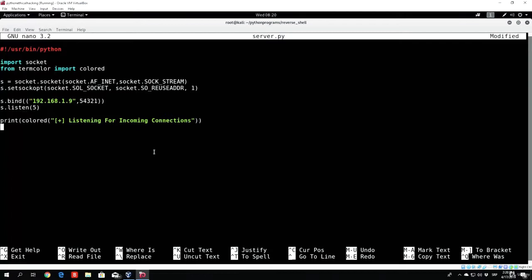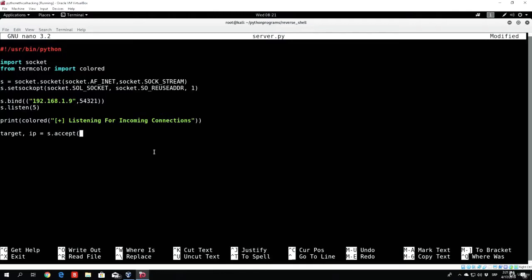And then after that, since we know that we are now listening for the connections, we need to specify two variables where we will store the actual connection. So one of them will be the target, and one of them will be the IP address, which we will use as a string in a later program. So what this means, the socket object we are going to store in the target, which will store it somewhere in the memory, and the IP variable will store the IP address and the port from where the connection is coming from, which we will then use in order to print from where we got the connection.